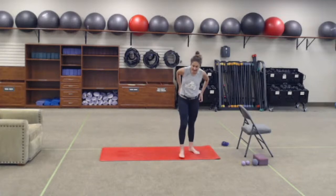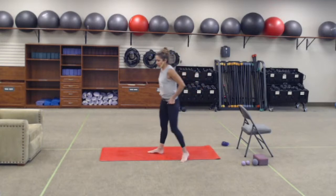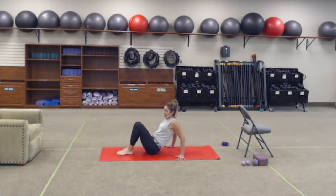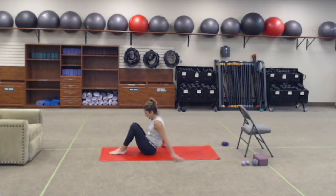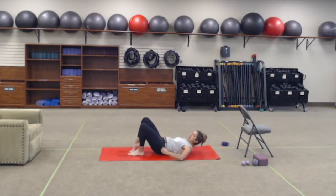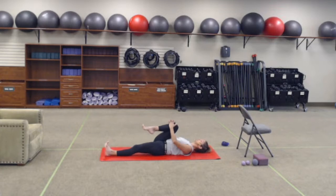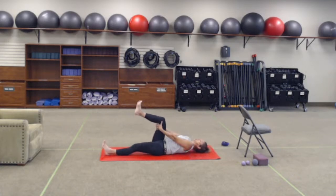Good. Let's go ahead and lie down on your back. So we'll do one more thing for the lower body before we start to roll. We're going to lie all the way down, and hug your right knee to your chest. Extend your left leg long. Then bring your hands behind your right thigh. Try to get your knee stacked right over that hip, so you're supporting the leg here so the hip flexors don't have to work so much.